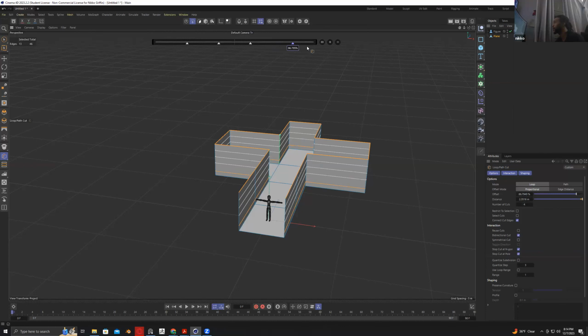So you see that line going up and down. The reason for me doing 4 cuts is because, have you ever looked at a wall and seen that you have a border on the bottom, and the bottom of the border is a bit beveled?